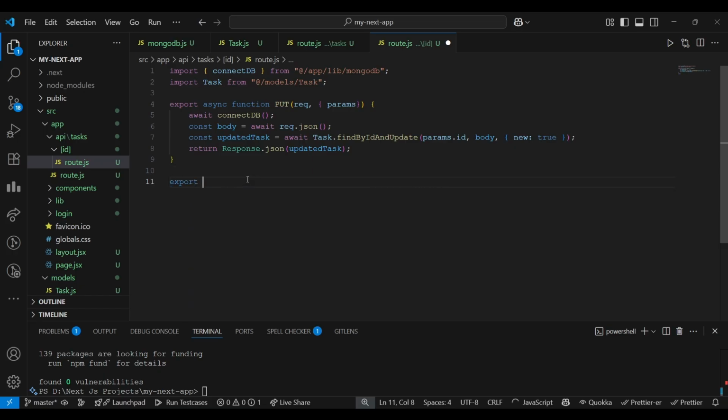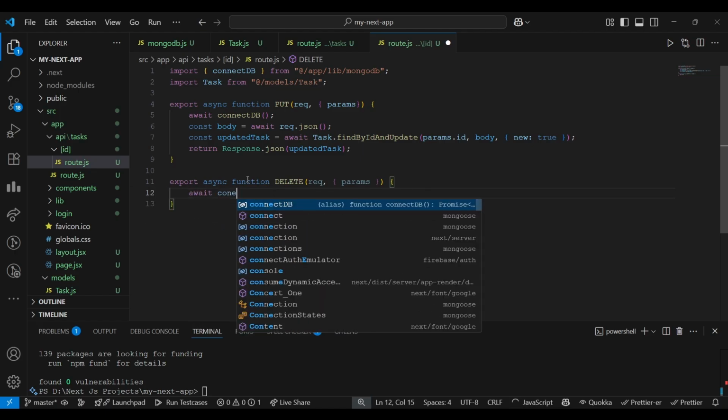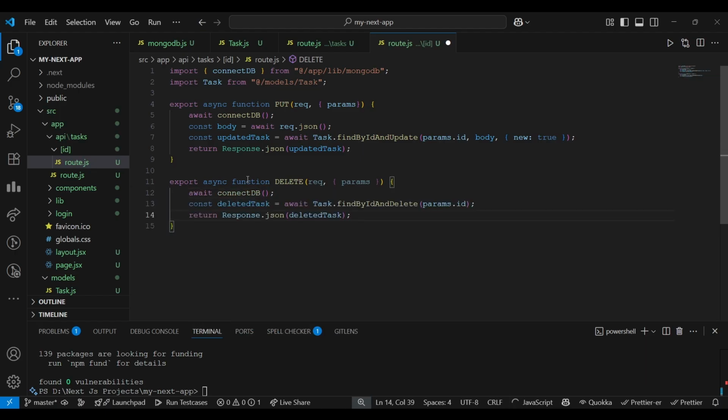Now here I'm making the DELETE function, with request and params. I'm connecting with connectDB and deleting a task with findByIdAndDelete using params.id.